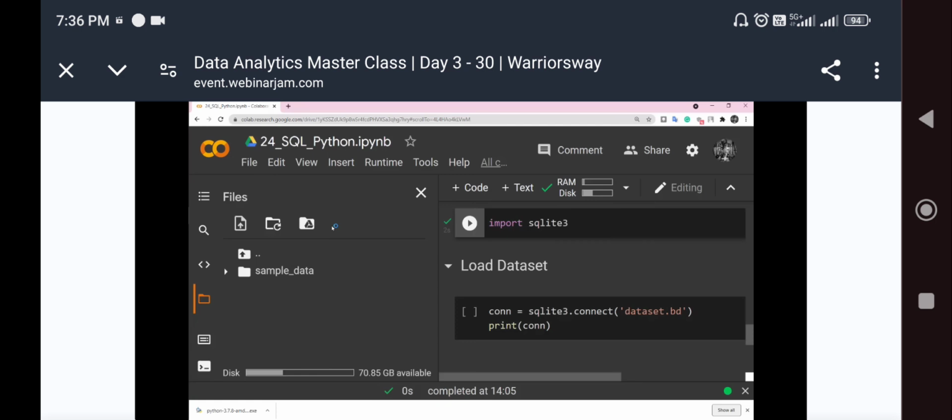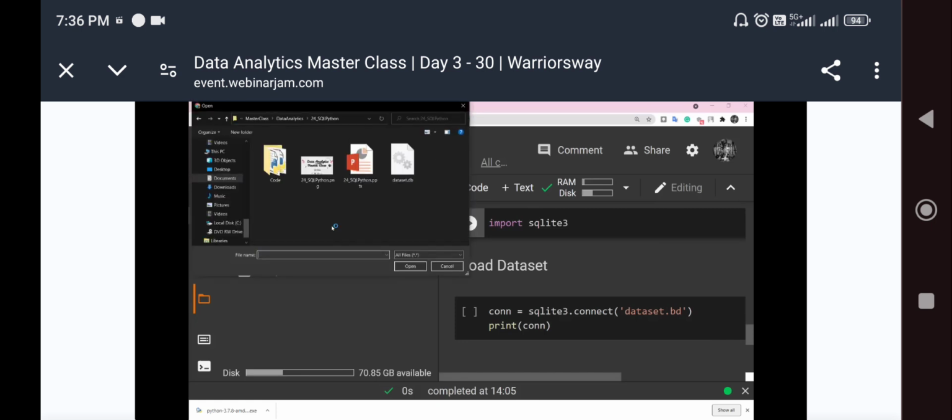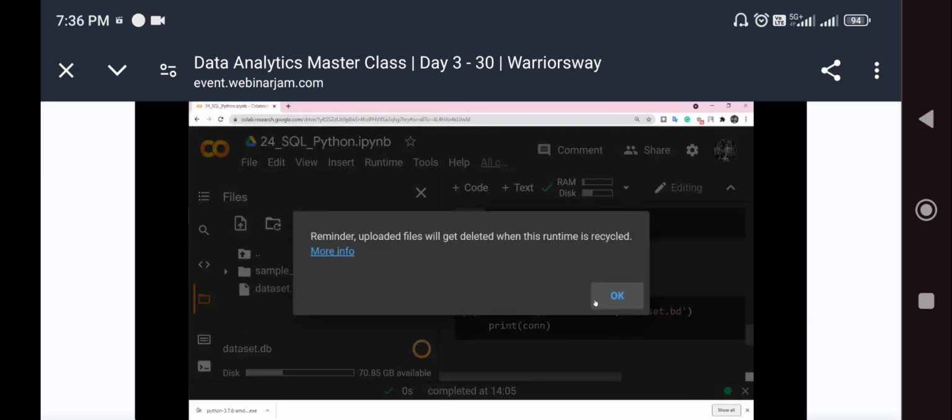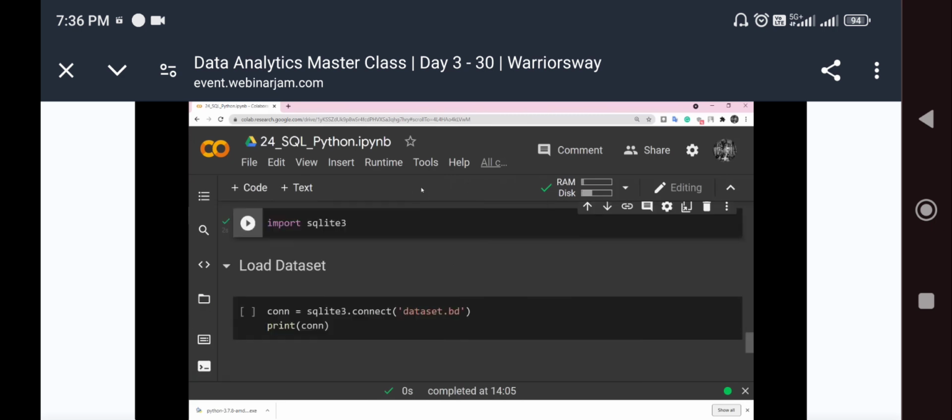So database.db. I'm going to upload that database file. Click OK. Now it is uploaded. If you want to load the database and perform some functions, that can also be easily done with the help of SQLite 3.